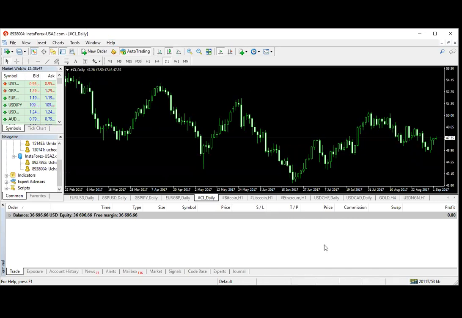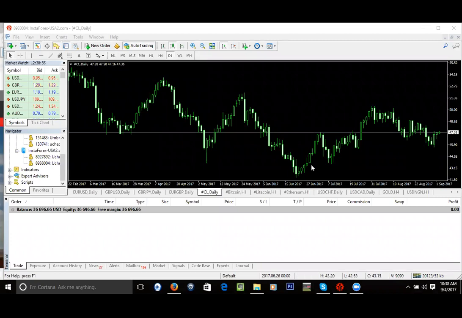On a platform here, it's just where we watch and execute commands. On a platform like this, on the Metatrader platform, is where we watch as if we are watching television. That is where we watch and execute commands after reading fundamentals. Like now, we are expecting to sell crude oil when it gets to $48 per barrel or $50 per barrel. That is the point we are expecting to sell, because it has already gone up.